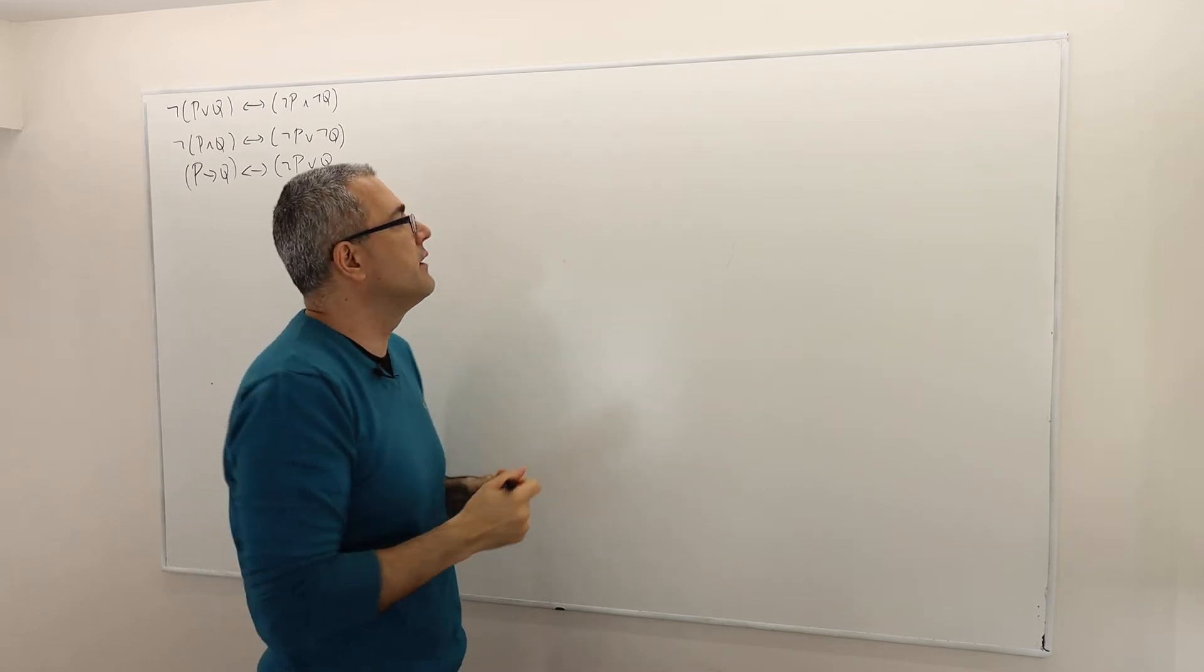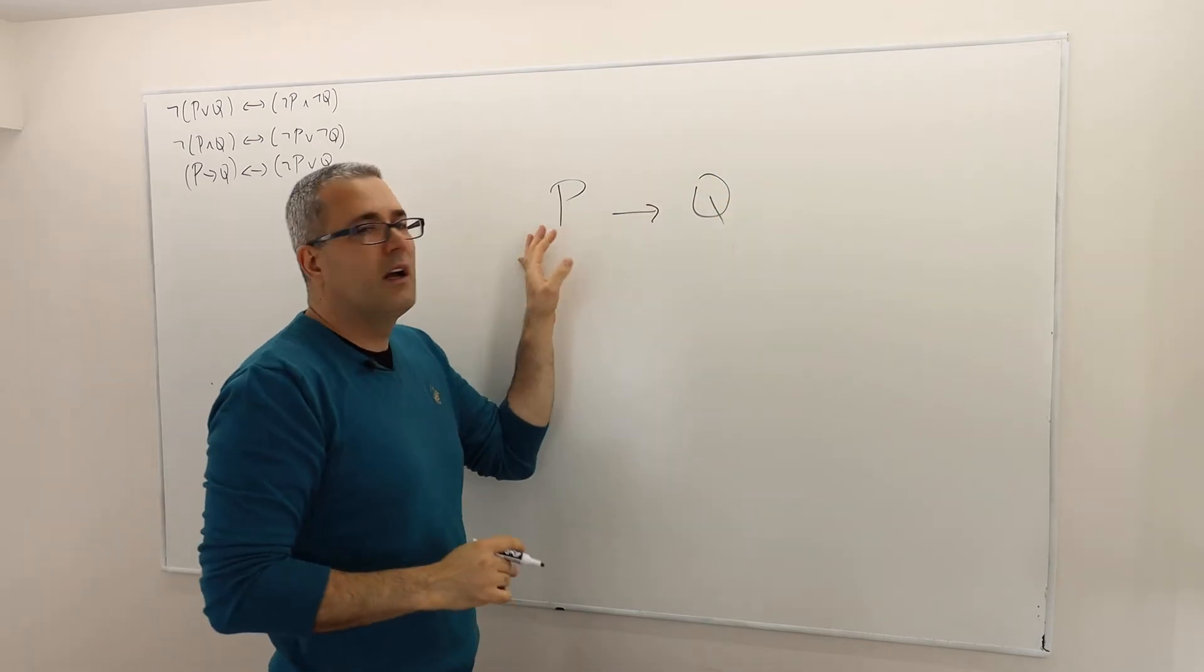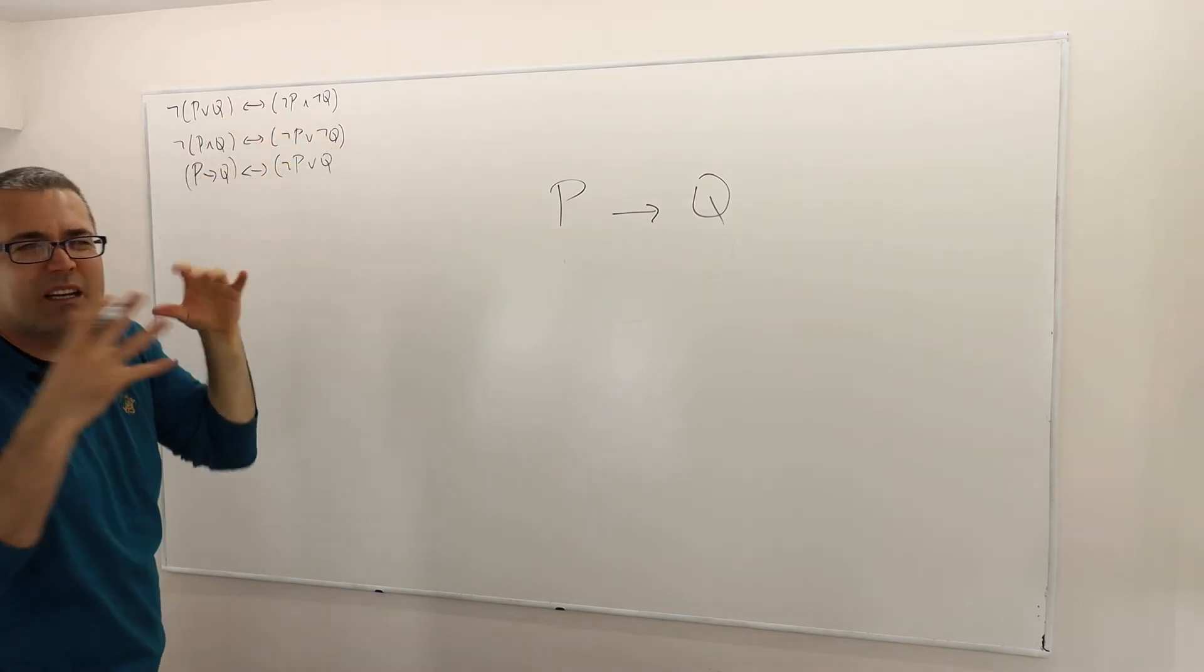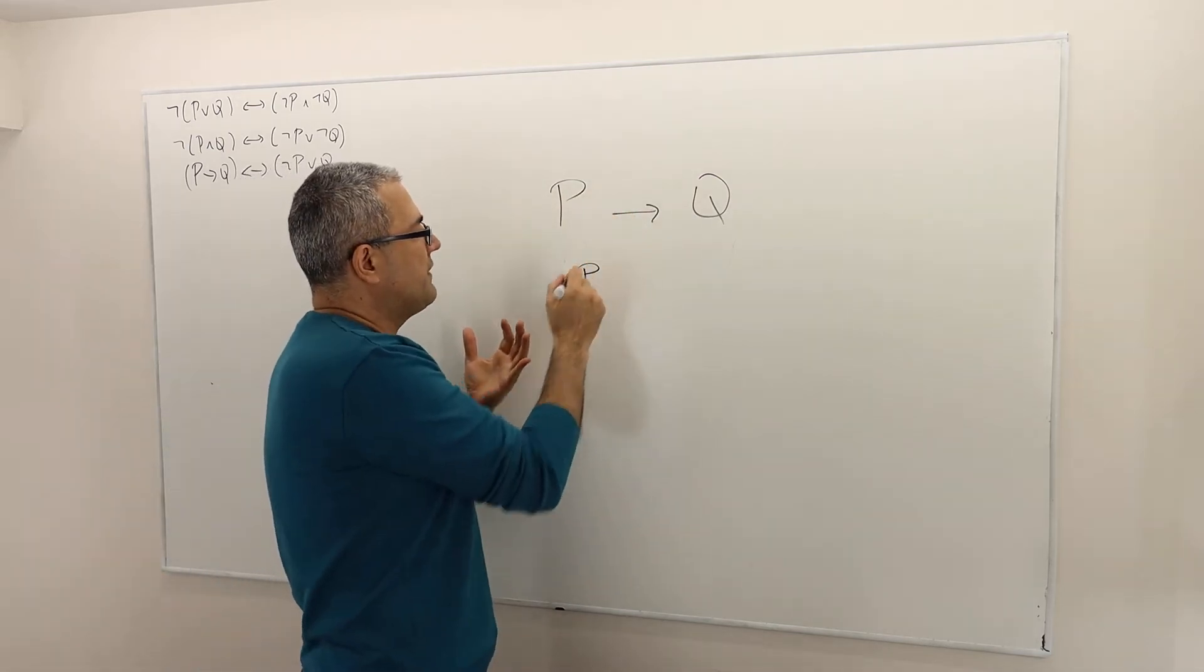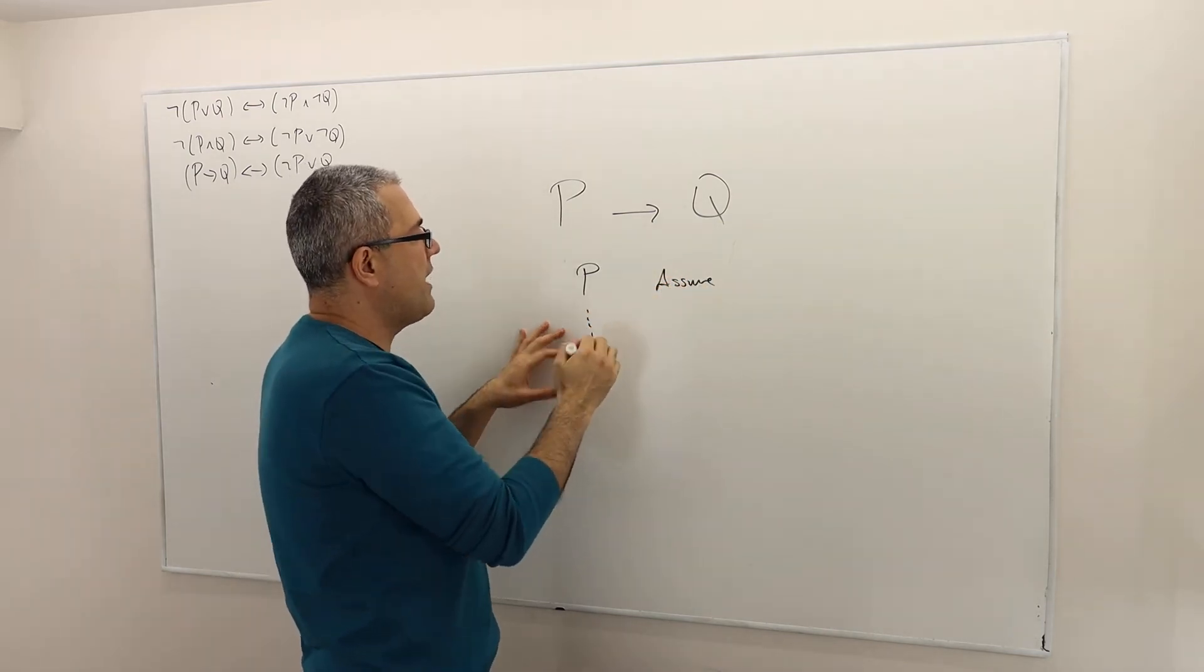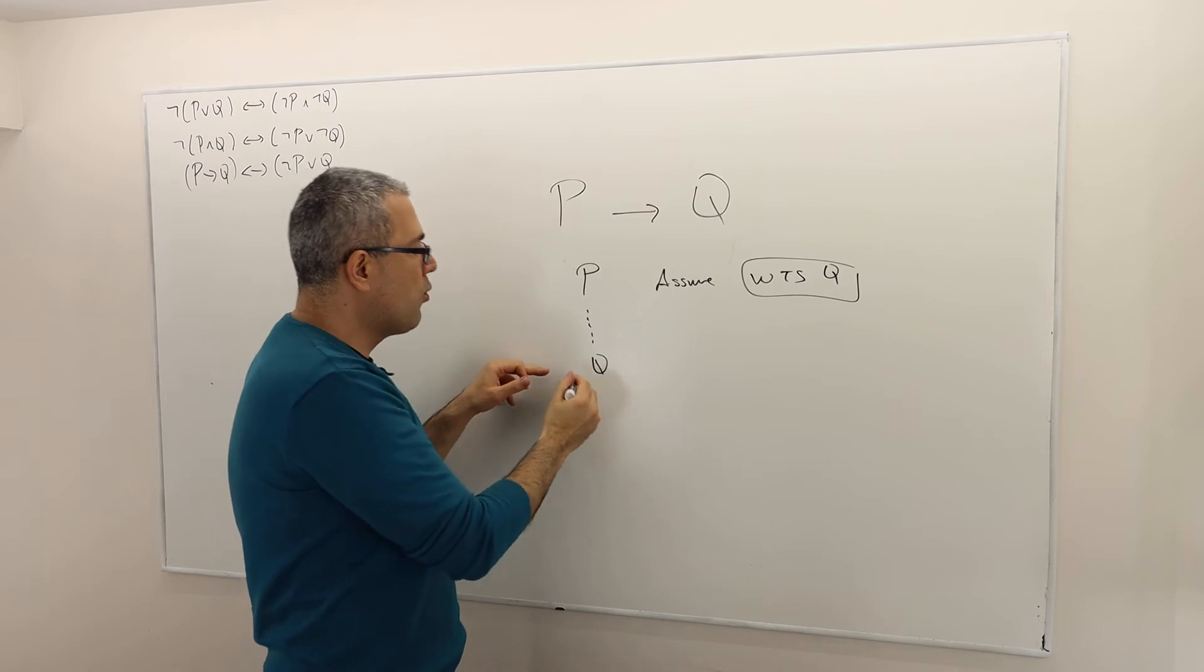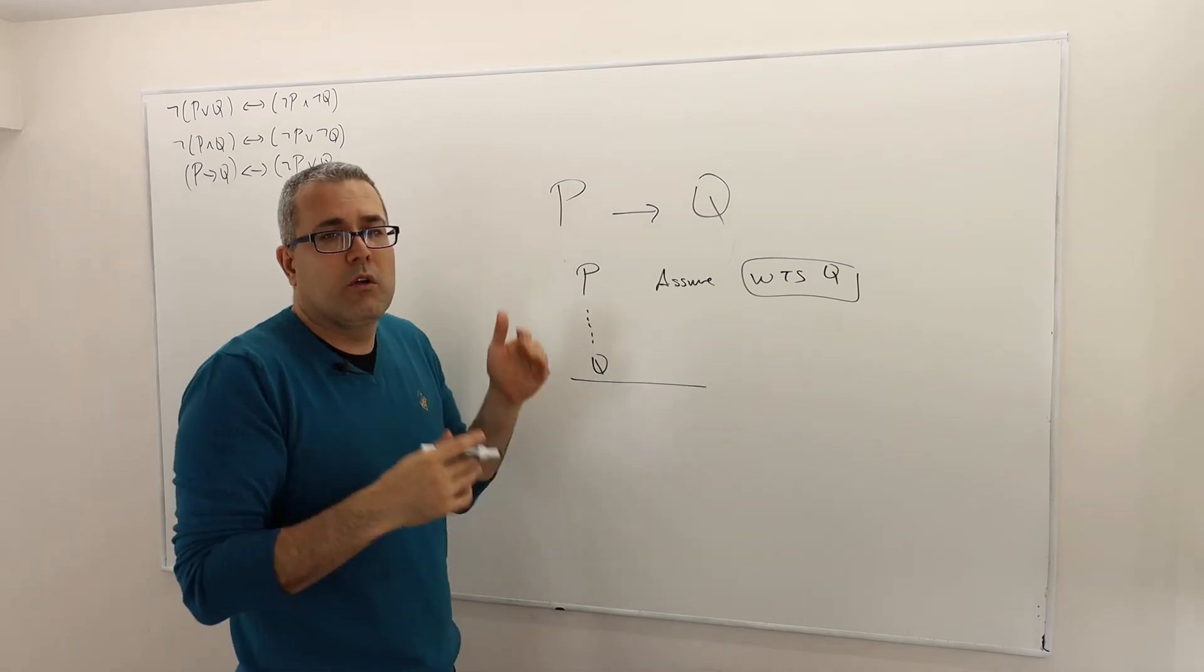So what I can use and what type of proof method I can use and when. If you are proving a conditional statement, something like P implies Q. By the way, when I write P, it doesn't have to be an atomic sentence. For example, not P and Q implies not P or not Q. Something like this form. So if I have this sort of conditional statement, we all know that we start assuming P. We assume this assumption for conditional derivation. And then we make some logical deductions. What we want to show, we want to show Q. So at some point, I want to derive Q. Once this is done, that means P implies Q is actually proved. This is what we call a direct proof.